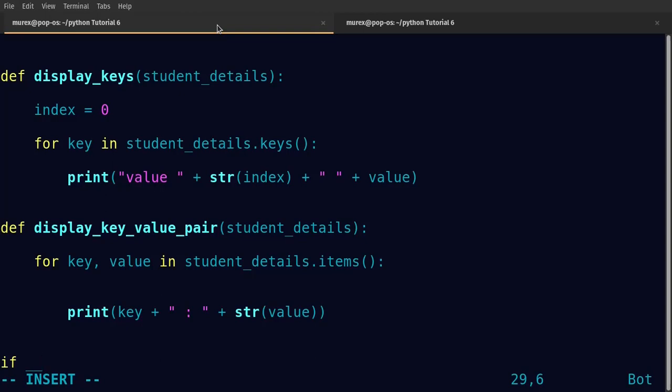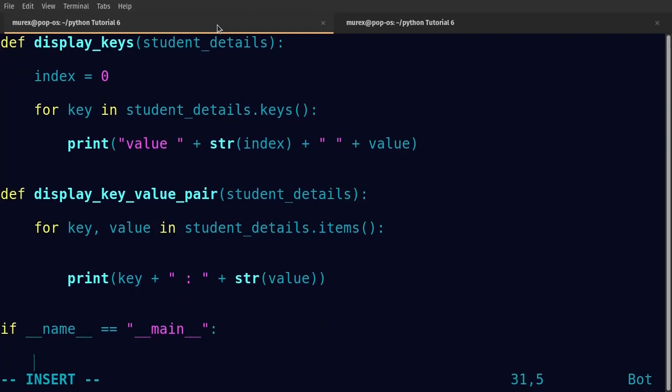So this is name, main. Cool. And then what we have there, we're going to have a dictionary, so we don't really have to define it with the same name. We can have any name, as long as you're passing a dictionary from your function, as long as it's of type dictionary, it's fine. Cool. Student details, and then I have an empty one.